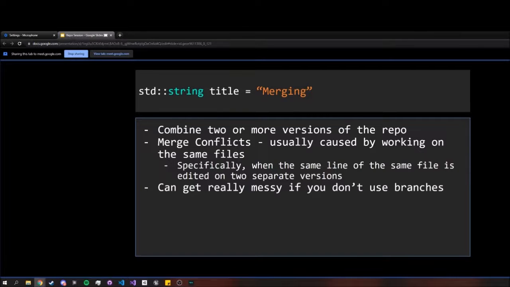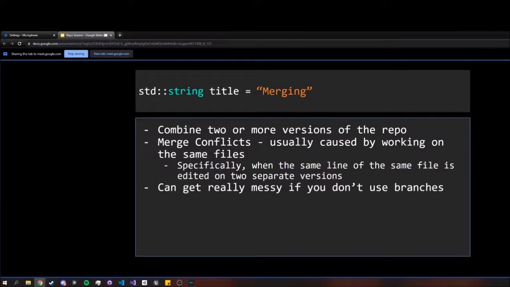You can't do that. We'll get more into that in the demo. But basically, the idea of merging is what I explained previously, of me making the hi, hello change and then Matt adding something else. We're essentially merging the different versions that we have together. Why is this useful? Well, let's say I have a movement setup that I've made, and Matt has a gun setup that he's made.